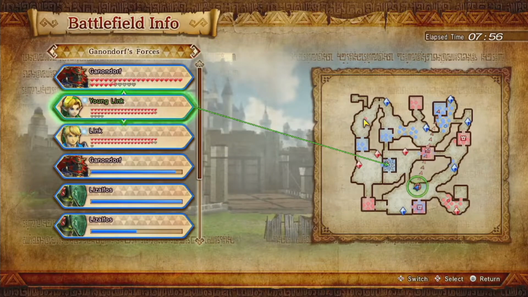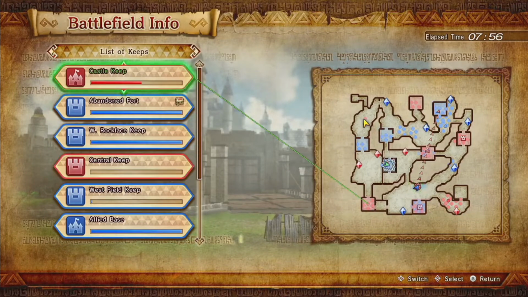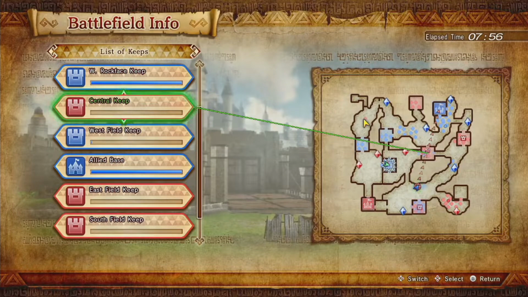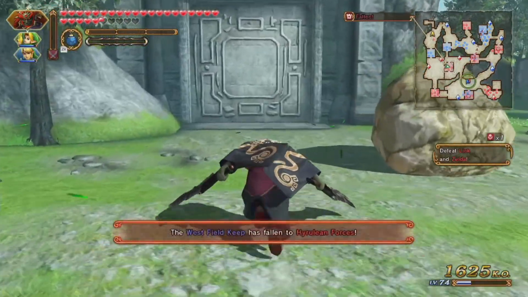I'm gonna look at this for a second. Central Keep is this one. We're actually kind of close to it. I think we can just keep Ganondorf up here.